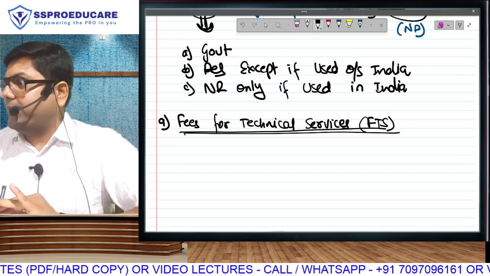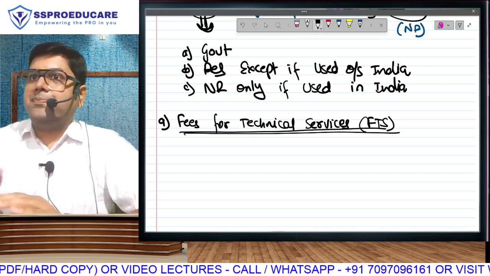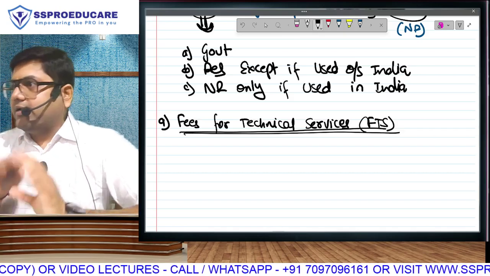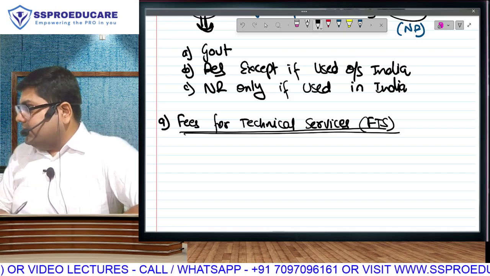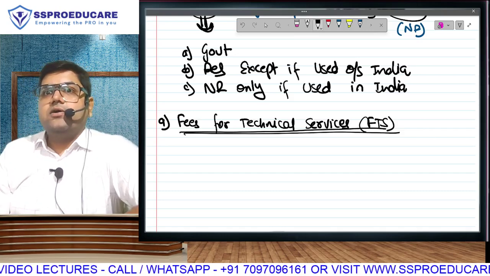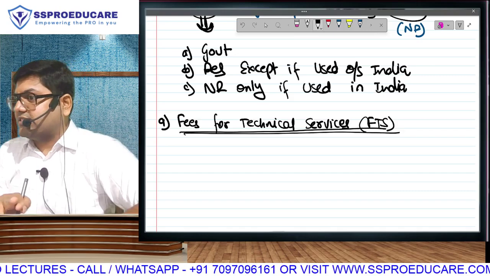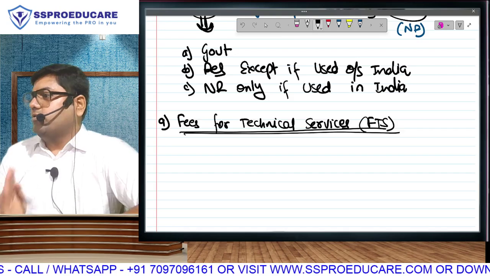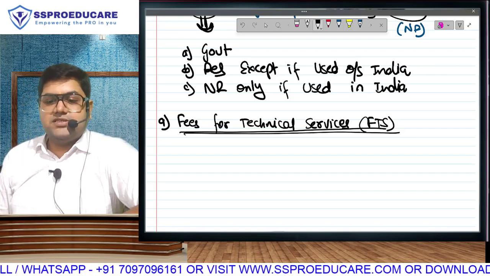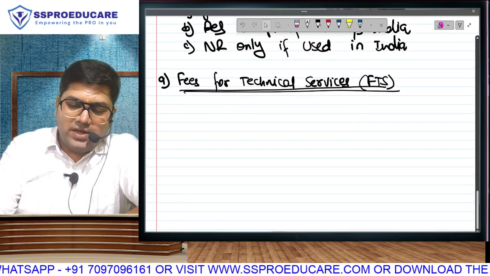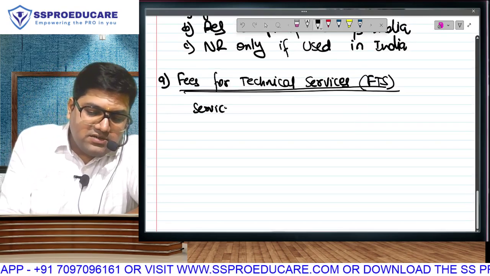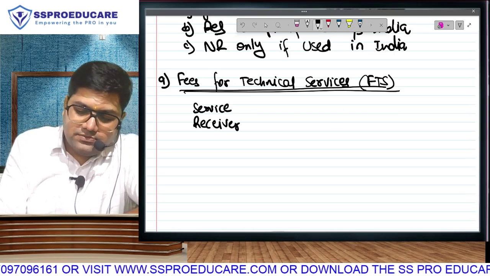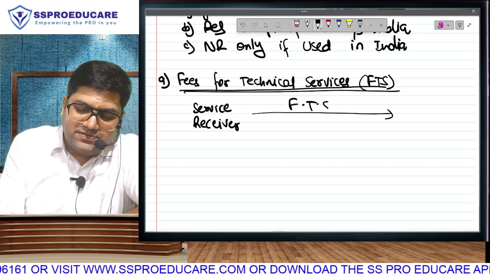So basically, it is human brain, not an asset involved. Developed countries call that also royalty. Royalty for using your brain. But India considers it as a separate income. When you are using an asset, we call it royalty. But when human brain is involved, human services are involved, it will be called fees for technical services. So there is going to be a service provider who is giving services obviously to the service receiver. Do you realize that what is going to happen is the service receiver is going to make payment of FTS, fees for technical services, to whom?